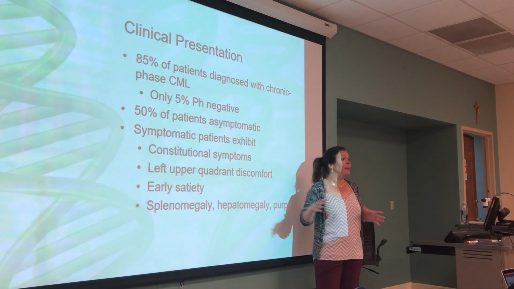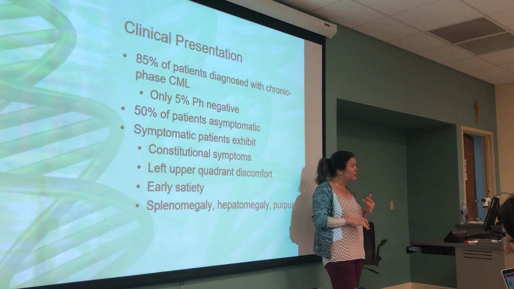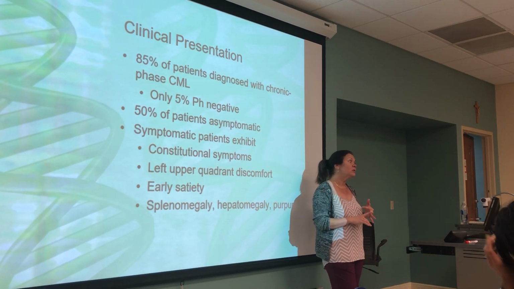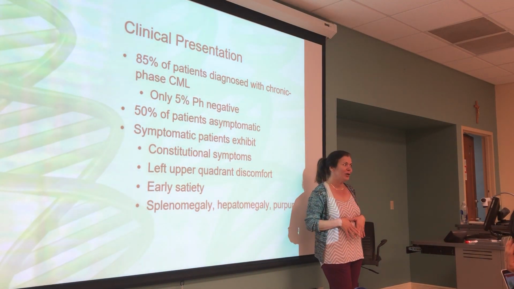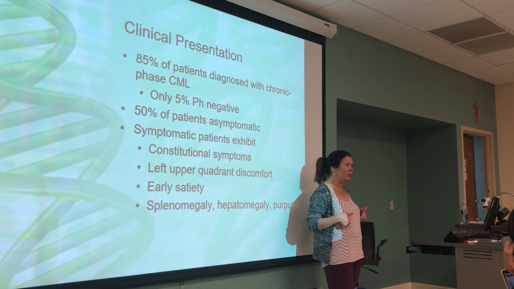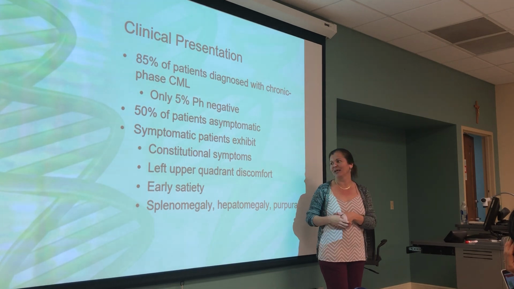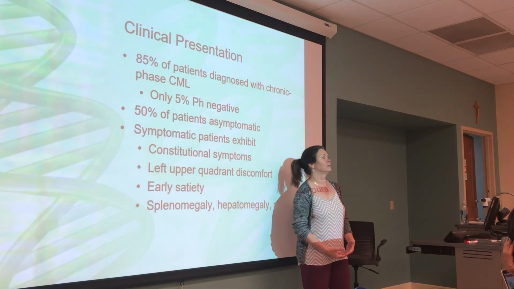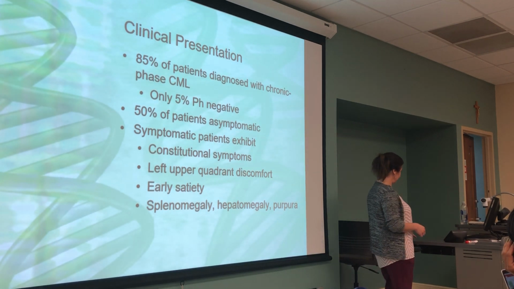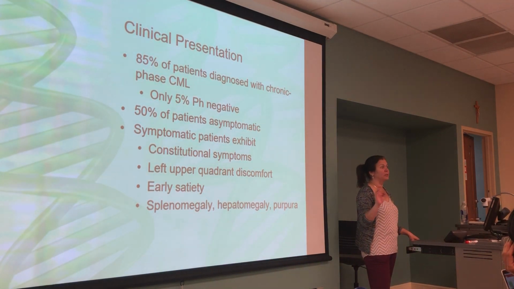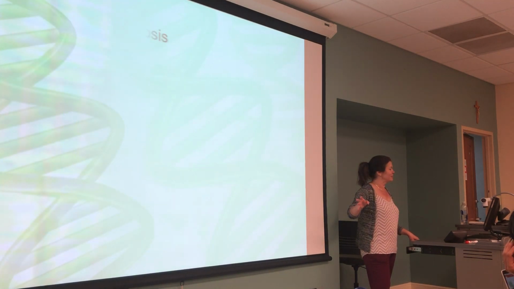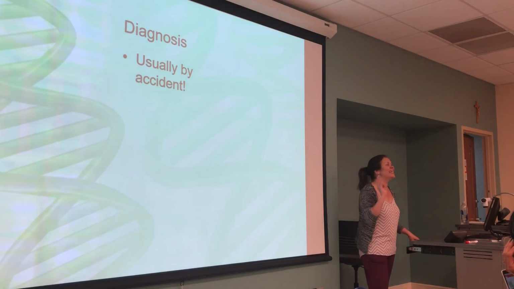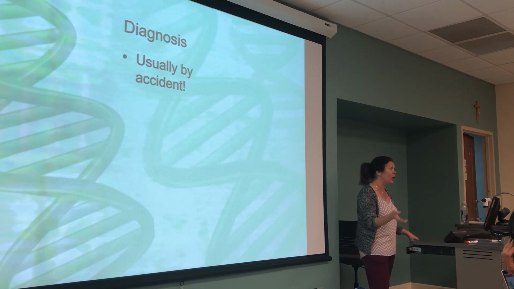Or they come in with only mild fever, night sweats, and weight loss. They can come in with abdominal pain. Why? Right upper, left upper, splenomegaly, hepatomegaly. Bloating, sensation of satiety. And of course, when platelets are already affected, petechiae will arise as well. Philadelphia chromosome, don't forget that. So as I said, it's an incidental finding in CML most of the time. They don't have any symptoms until late.